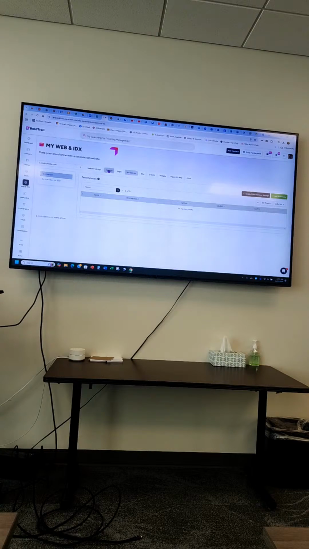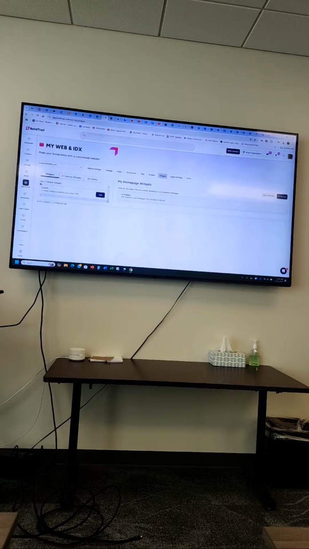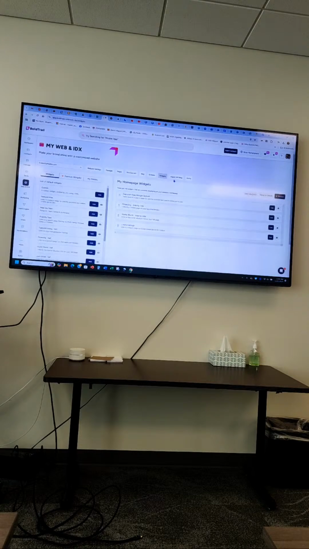Okay, I'm gonna get Manager now back at the top. Once you click on Manager at the top, we're gonna be here. And we're gonna go to the top and we're looking for the button that says Widgets. Okay, so BoldTrails, you people who are watching on BoldTrails, Web and IDX, Widgets. For KvCORE, you're gonna do Web and IDX, Website Manager, Widgets.